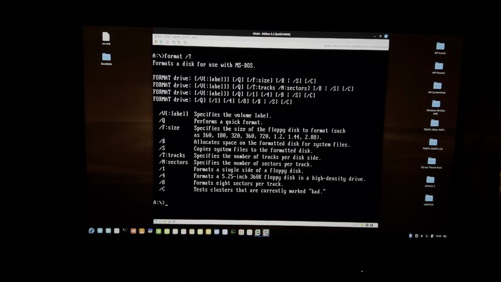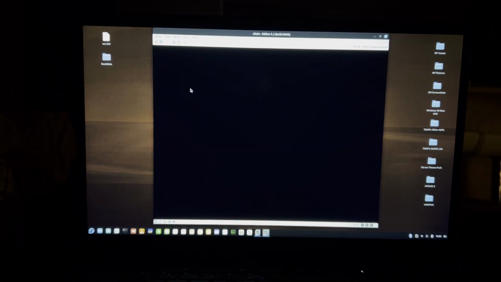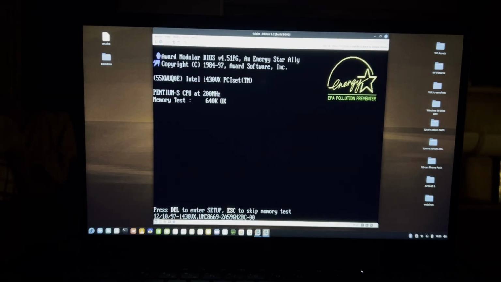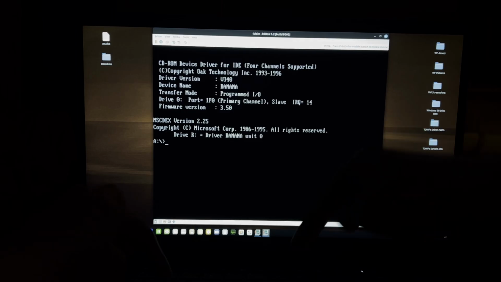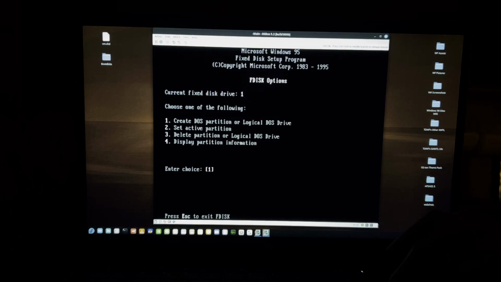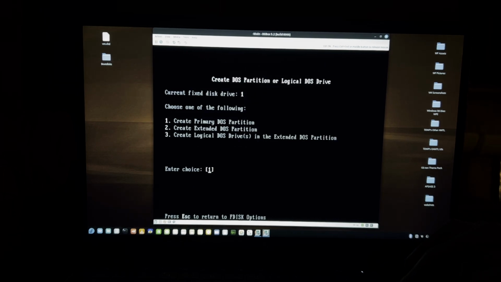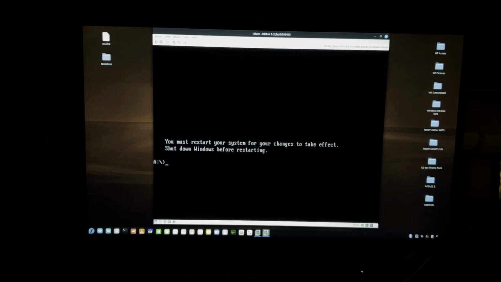Looks like you can't format a drive as a file system, so I'm going to boot into a Windows 95 boot disk, because I feel like this version of fdisk should just format it as FAT by default, just FAT16. Okay, so let's go back to fdisk. Create DOS partition. Create primary DOS partition. Yes. Okay.